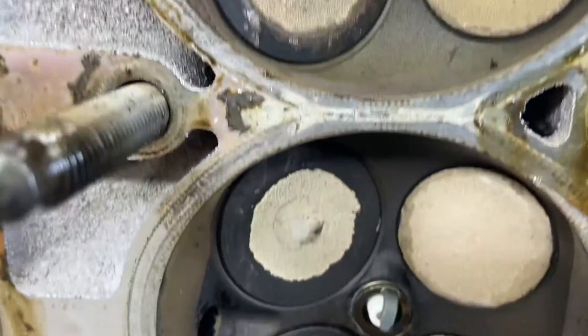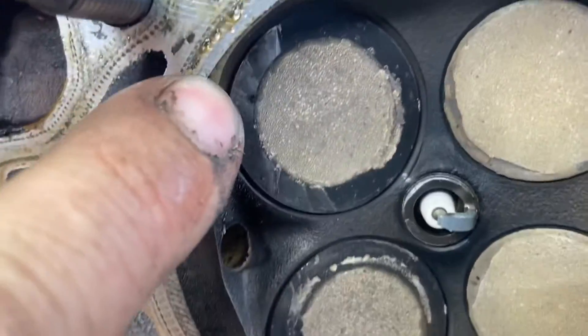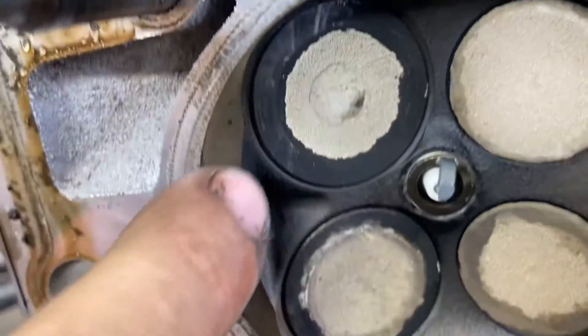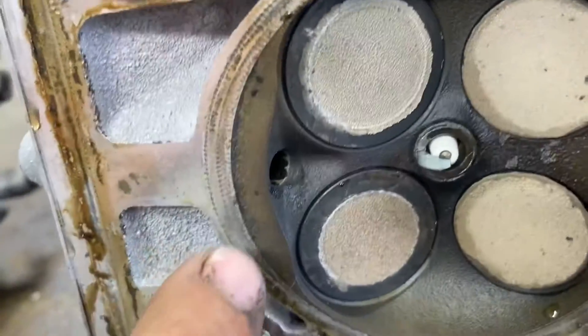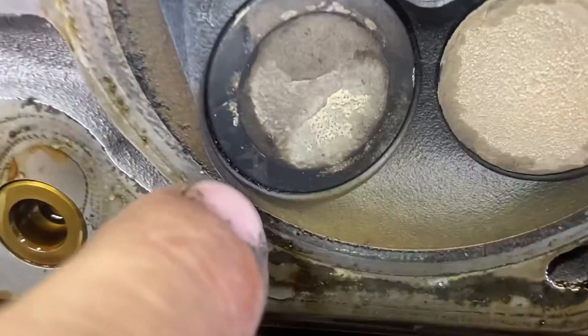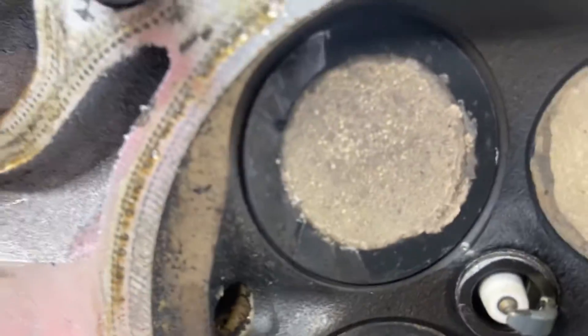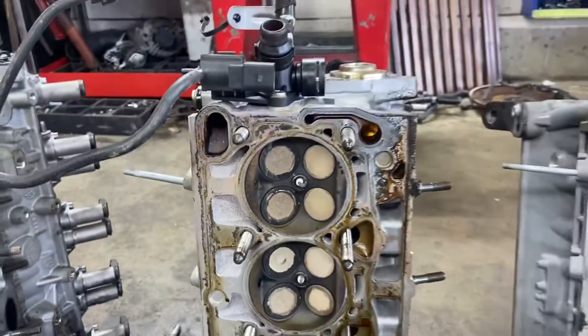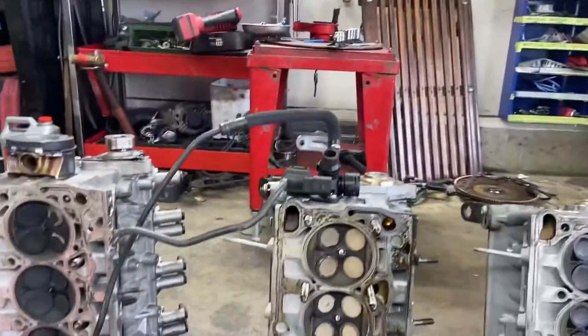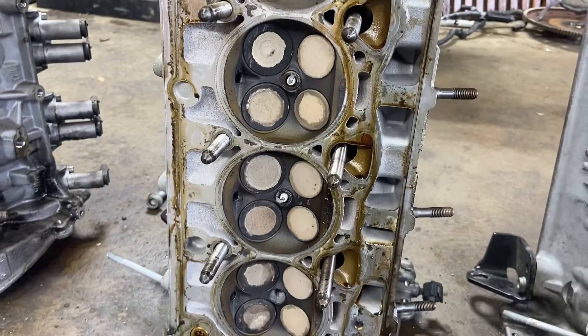You see the witness marks on those valves? The valves look perfectly seated. But if you look really close, you can see how some of the carbon has knocked off that ring around the edge. It tapped just a little bit — just a baby tap. That one's pretty hard to see. Just barely tapped the carbon. You can see it best on those valves right there. Now, just with that little baby tap, that's enough to where it needs new valves — enough to where you're going to leak enough compression that it won't run.